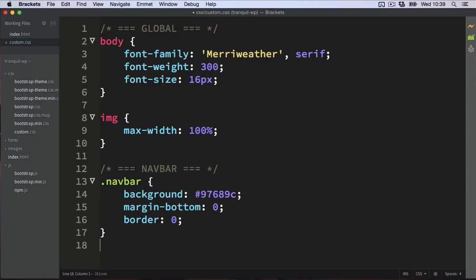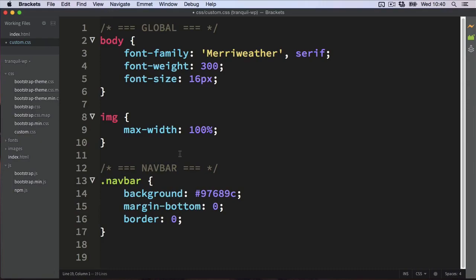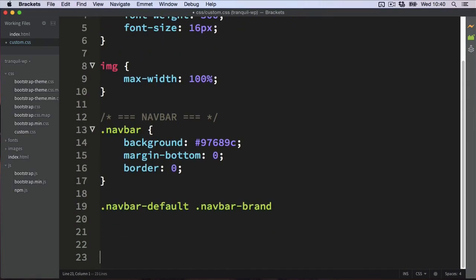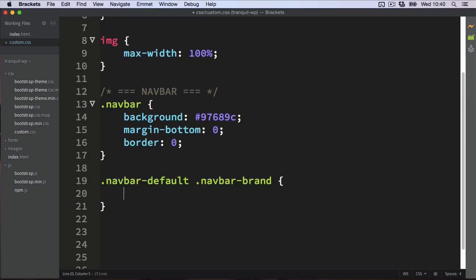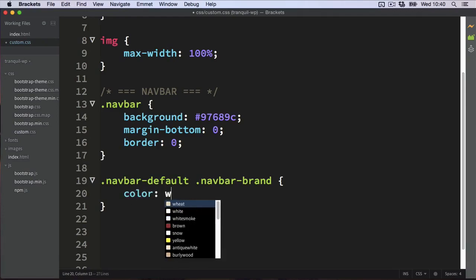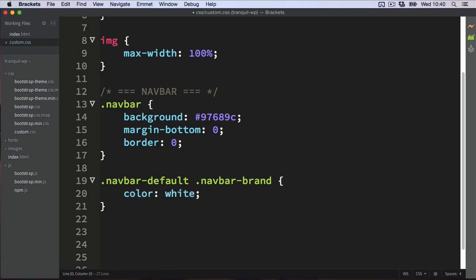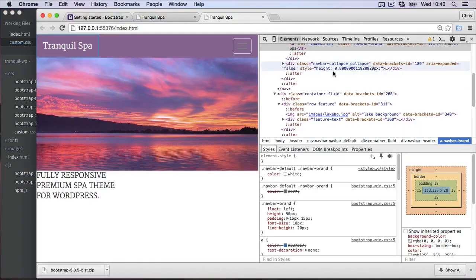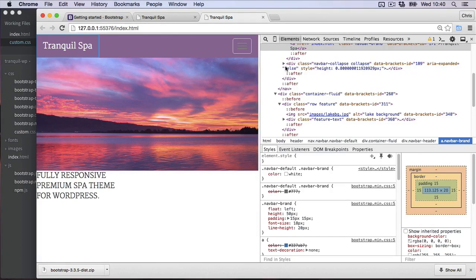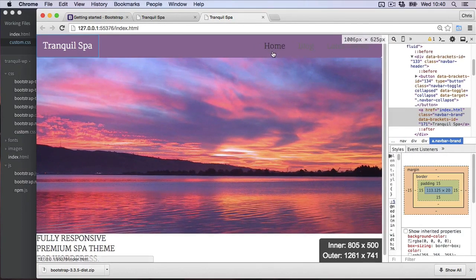and then back into our custom CSS. Let's paste this in and change the color to be white, and that changes the color of the logo. We need to also do the same for the navigation links, which is the home, blog and latest news.